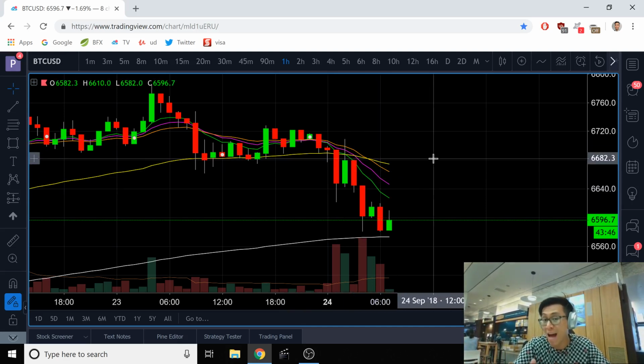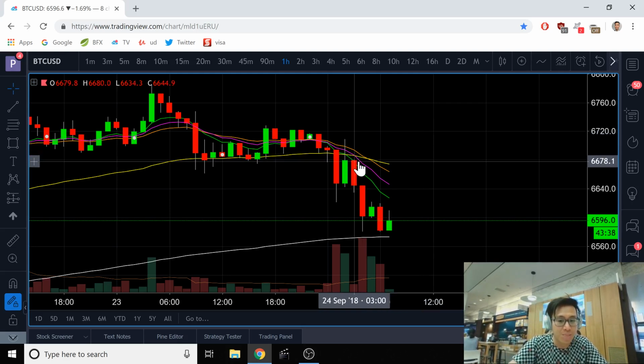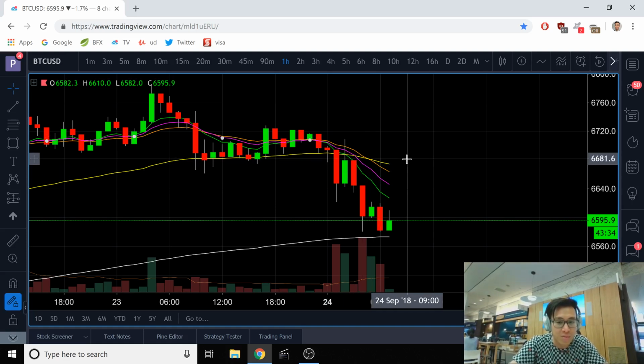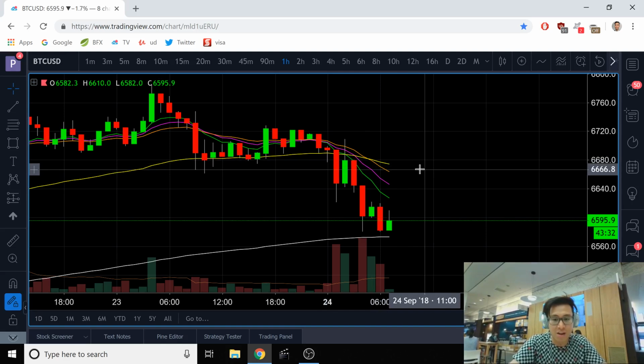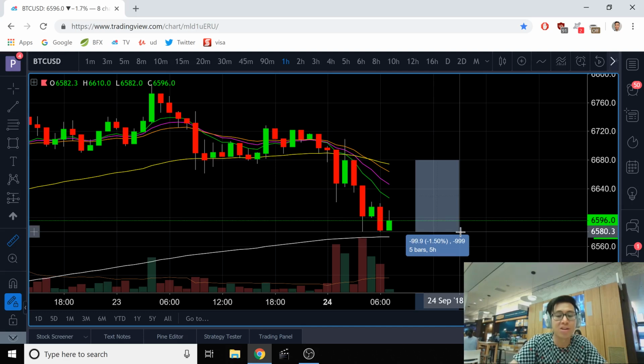Do you guys remember my moving average crossover strategy? That's exactly what it is, right? The bulls have pushed it up and the bears simply rejected them down. So this would have been in this range right there when this candle formed and we saw that they rejected it. That would have, I can't really, trying to click here. There you go. That would have been a perfect scalp opportunity today for a 1.5%.